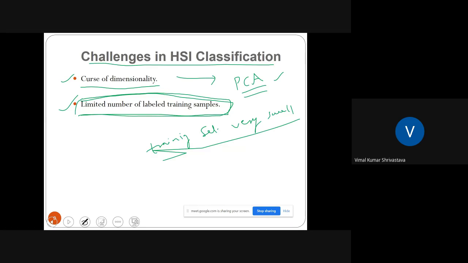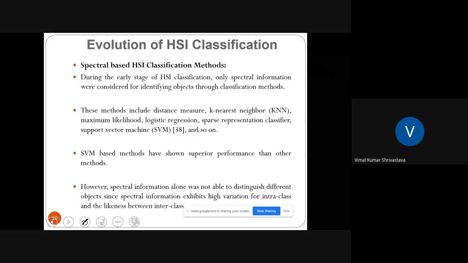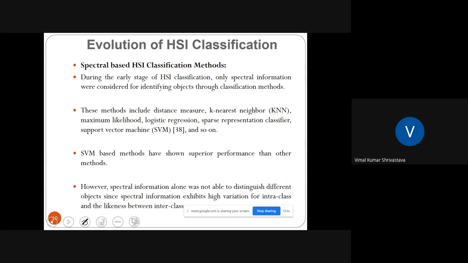Now I have shown how HSI classification has evolved in the literature. It is a literature review kind of thing. During the early stage of HSI classification, only spectral information was considered. There was no technique to consider spatial information.